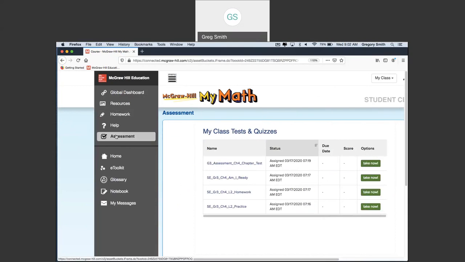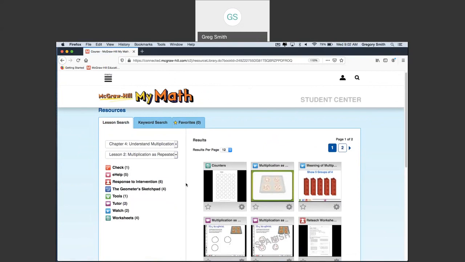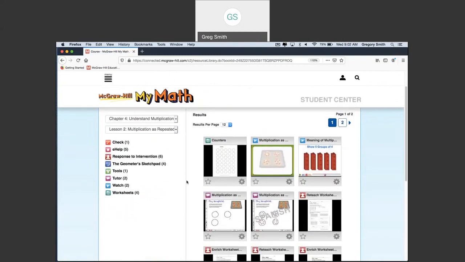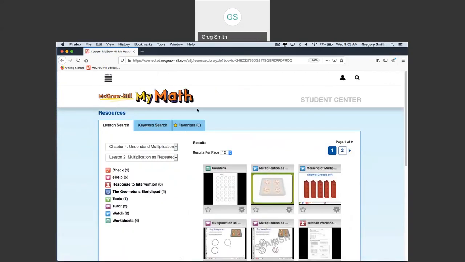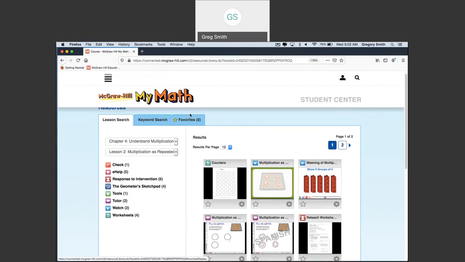Final thing we want to talk about is what resources are here for you as a parent that you could help your student with and do some homeschooling as well. So I know we have a lot of opportunity in these next few days and weeks to work with our kiddos. So what we're going to do is open up the menu button. We're going to go to Resources. And you'll see here that I have 3 different tabs on my resources. I have my lesson search, I have a keyword search, and then I have any favorites that I might have wanted to put in there. And that's just a quick go-to place.